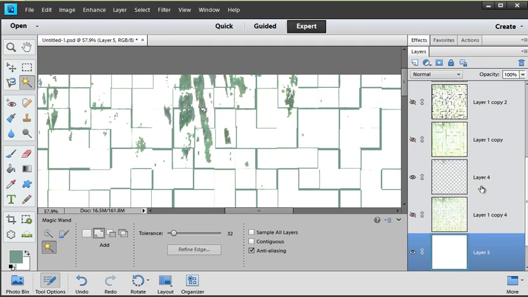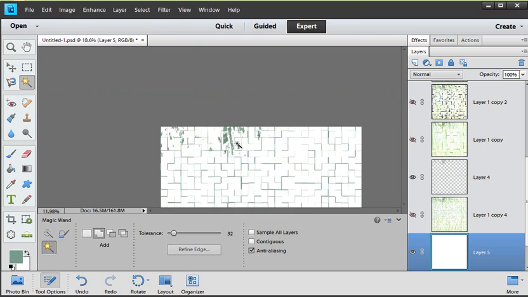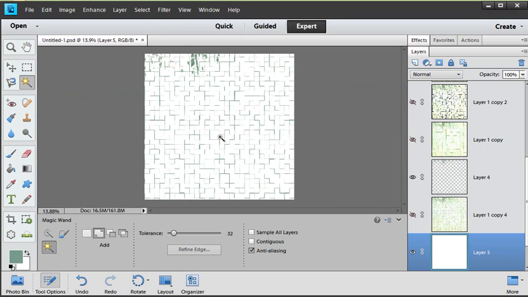Interesting. So you would want to maybe get a color for your foreground color that's not anywhere else in your image in order to do this. So now I have my background white layer and just the lines and a little bit of extra grunge, which is actually kind of cool.